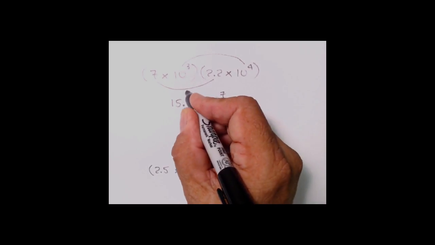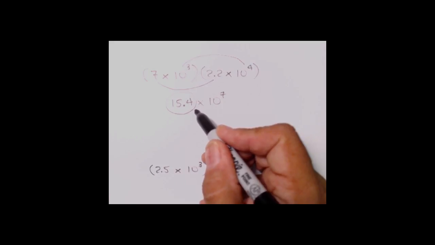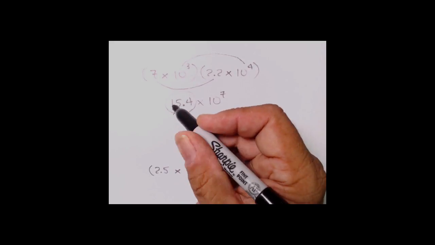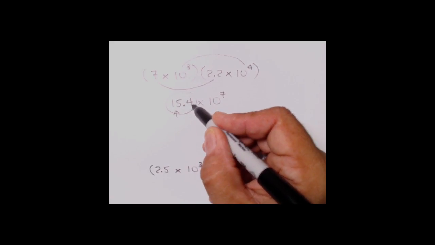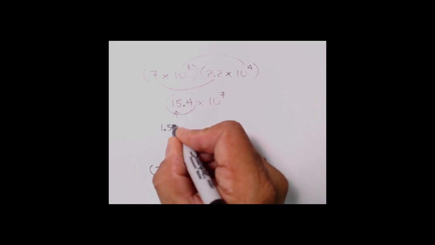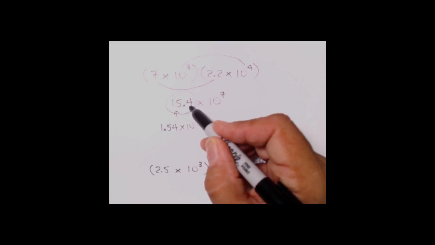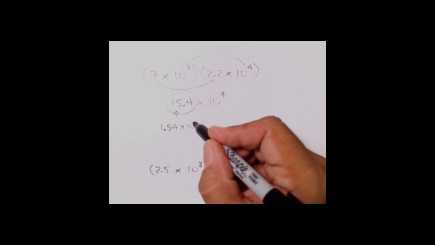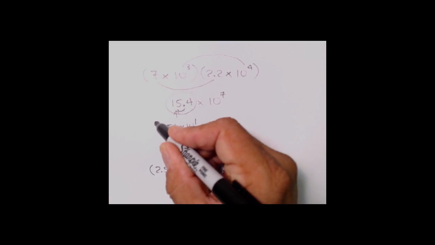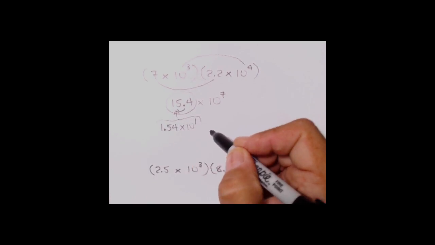Here's the safest way to do this. Concentrate now on the 15.4. What we want to do is have the decimal point between the 1 and the 5. So just convert 15.4 to proper scientific notation form, and we're going to get 1.54 times 10. Now, 15.4 was greater than 1, so the exponent's going to be positive, and we only needed to jump one place. So this is what our improper form becomes, 1.54 times 10 to the 1.